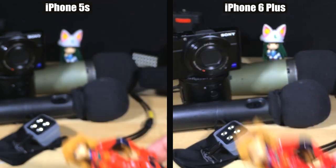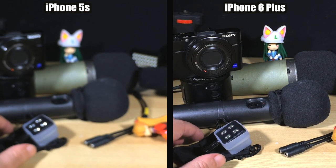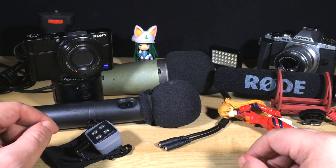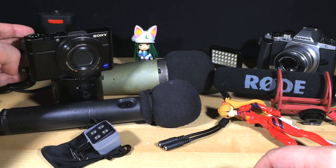If you do desktop demonstrations, like I do a lot when I'm reviewing gear — you know, I hold this stuff in front of the camera — a lot of other people do as well. If you do that, please get a tripod, because there's nothing worse than shaky cam when you're trying to demonstrate something in one hand and hold the camera in the other. It's just ridiculous. Get a simple tripod.